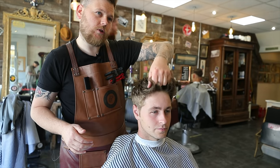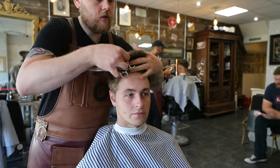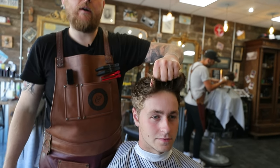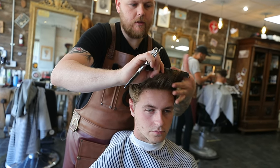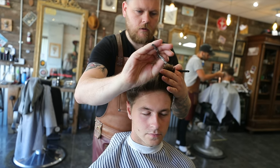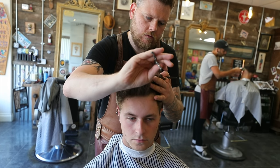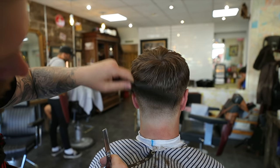So with the front, do you want me to take a bit more off that? Yeah. It's got a nicer shape to it now — just put a bit of shape into it. Now I can see that it's dry and it's sitting how it wants to sit. He's told me he wants a bit more off it, so this is the perfect time to cut that now. So if I say about that — does that feel about right? I'm just going to point cut that. I'm just taking out a little bit more weight from the blend.